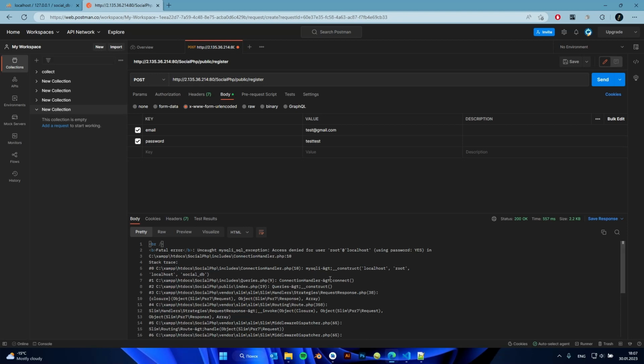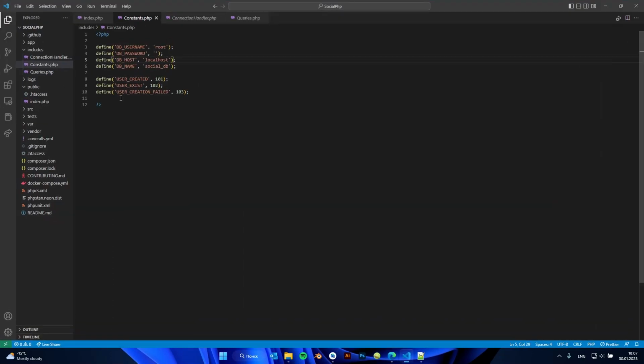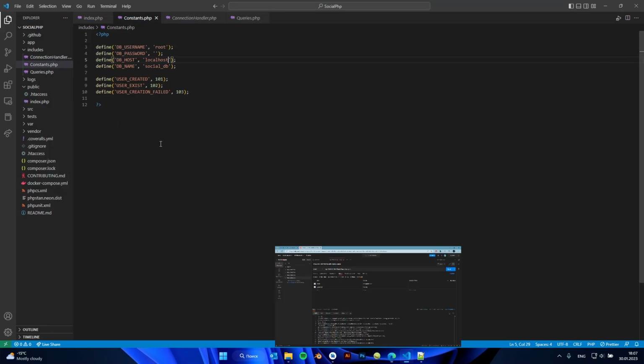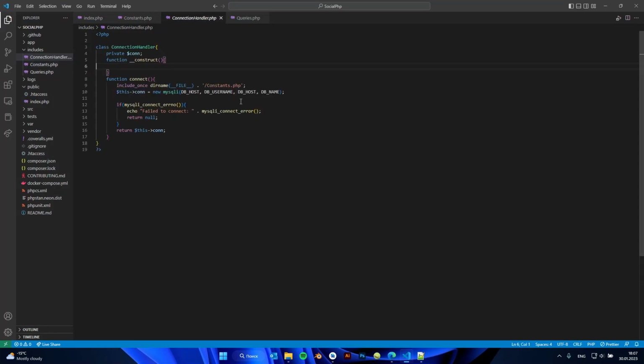Oh, I just noticed, you see that debugging is always useful. In this case, in the connection handler we have here, I made a stupid mistake. I wrote DB host twice. We have to use DB password.